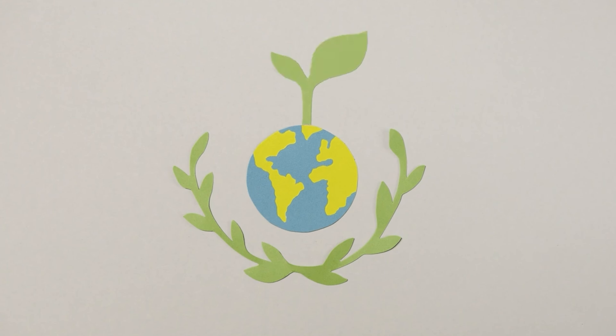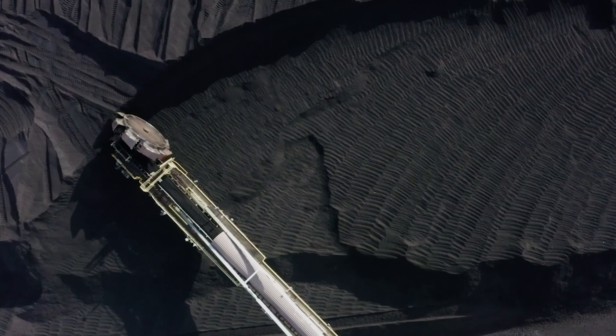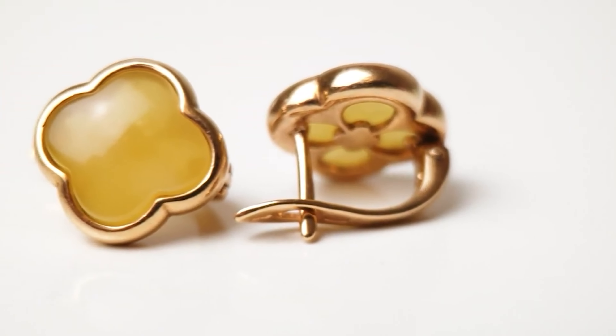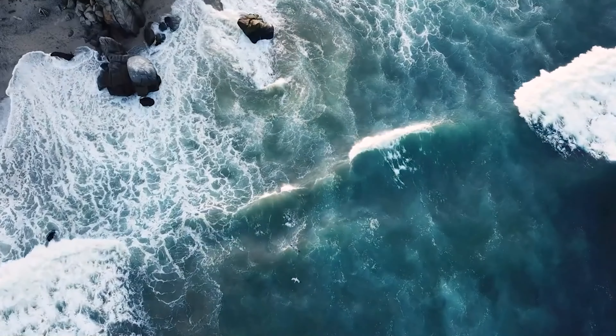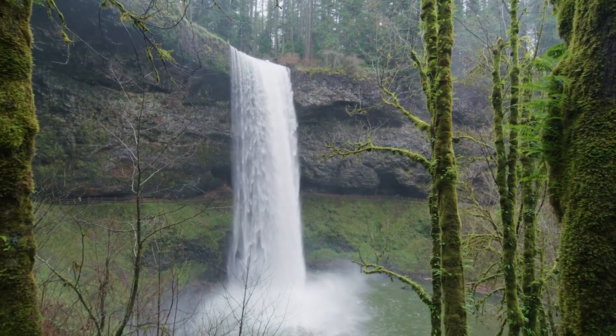Anna Louisa offsets 100% of their carbon emissions, starting with the sourcing of raw materials, all the way to the disposal of their pieces. Plus the use of limited batches ensures the highest standards while eliminating excessive waste. They believe in enjoying and celebrating the earth without leaving a trace while providing beautiful pieces of everyday jewelry.